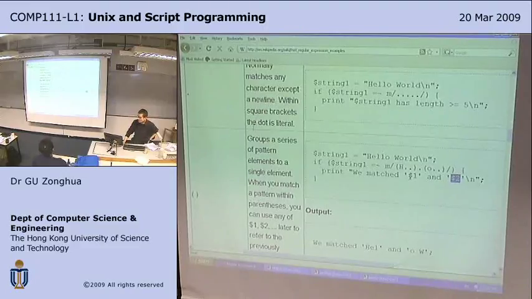As a result, $1 contains HEL, the first match, H and two dots. The second, $2, matches O space W. Because it says H dot dot, then a dot, then an O and two dots. So this O must match this O space W, not the O afterwards, because of the constraints in front of the O.